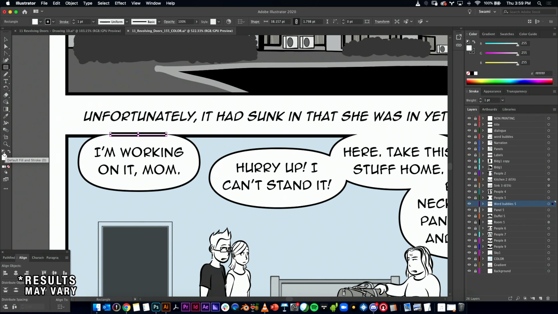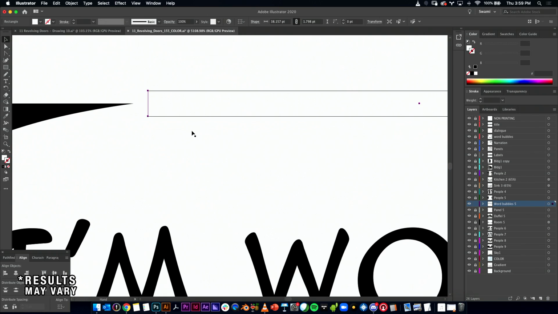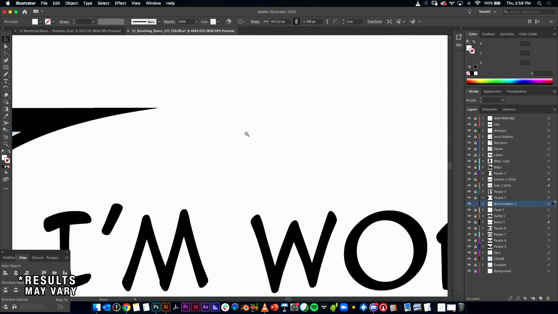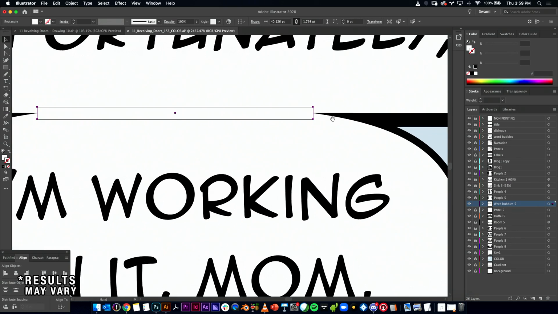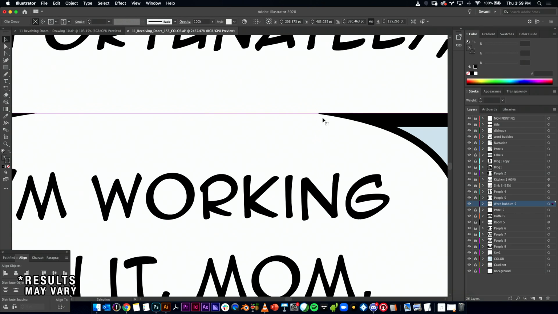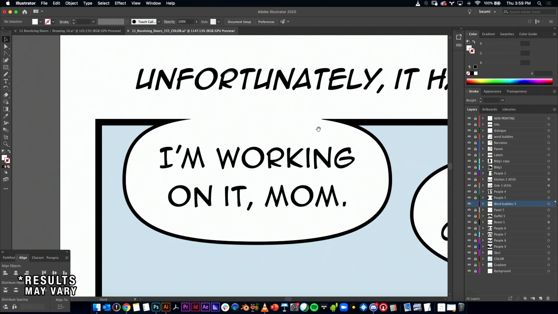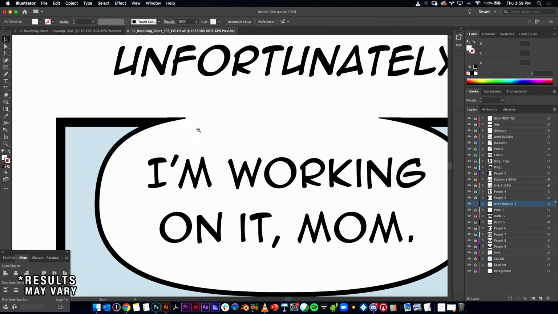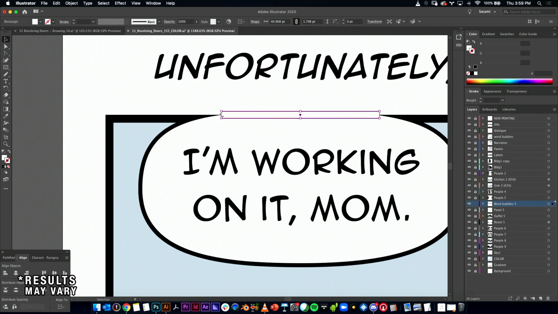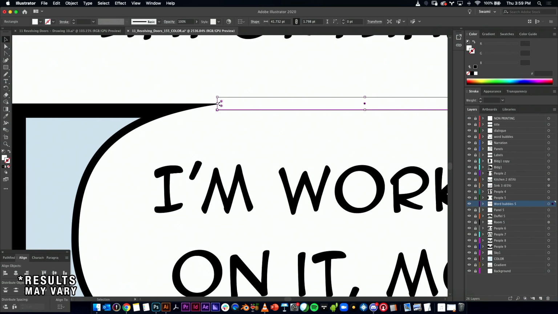If I click here, it fills it with the default white fill and a black stroke. Now I'll click on the stroke and then click on none underneath it to get rid of it. So now we're dealing with just a simple white box. I like to be very exacting with that. I don't mind going a little over because, like I said, when it prints, things don't have to be that sharp. That's never going to reproduce that sharp with ink. So it's okay if it goes outside a little bit, but not a lot.